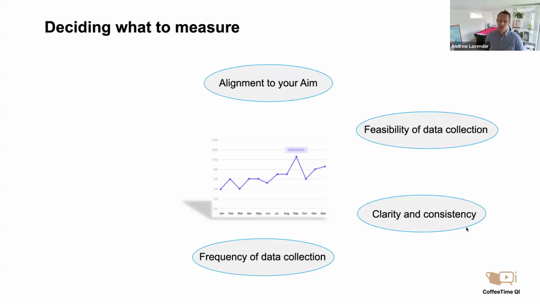Okay, then we've got frequency of data collection. We'll go into this in a bit more detail on one of the coming slides, but really this is thinking about how regularly you're collecting your data. So is it something you're going to be able to collect on a daily basis or weekly basis? I suppose the key here is to find something that you can get regular data from, but that's not too much effort, because the whole point here is not just to collect data, it is to make improvements. So you want to make sure that's a reasonable amount of effort for the data that you're gathering.